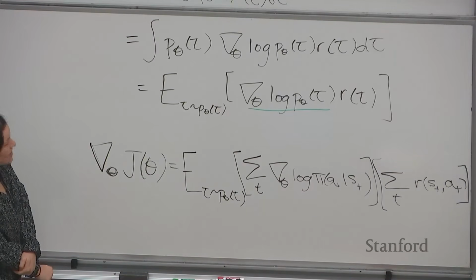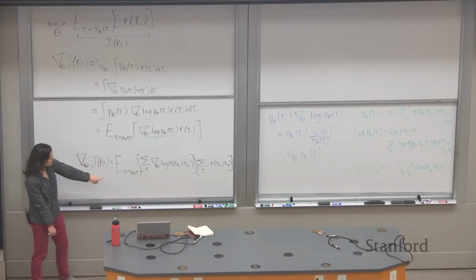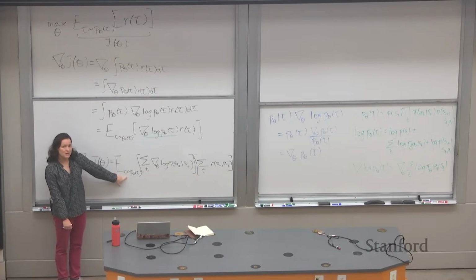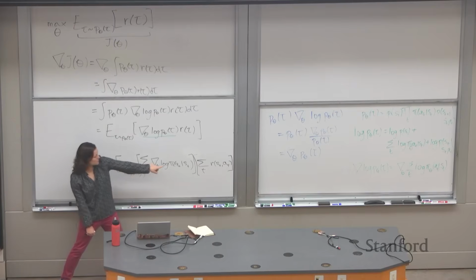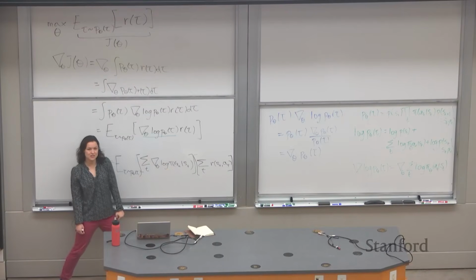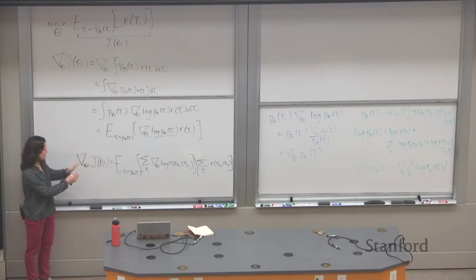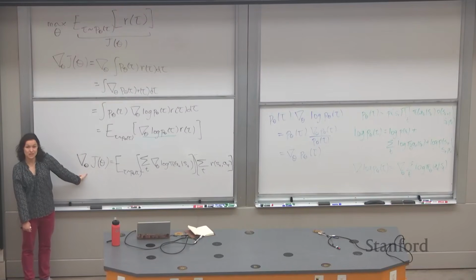And this is a lot nicer than the version up there, because we can sample trajectories from our policy, compute their reward, also compute the gradient of log of pi for each of the actions, and then sum those together, multiply, and we can get a gradient that we can apply to the weights of our neural network. That's actually leading to higher reward.